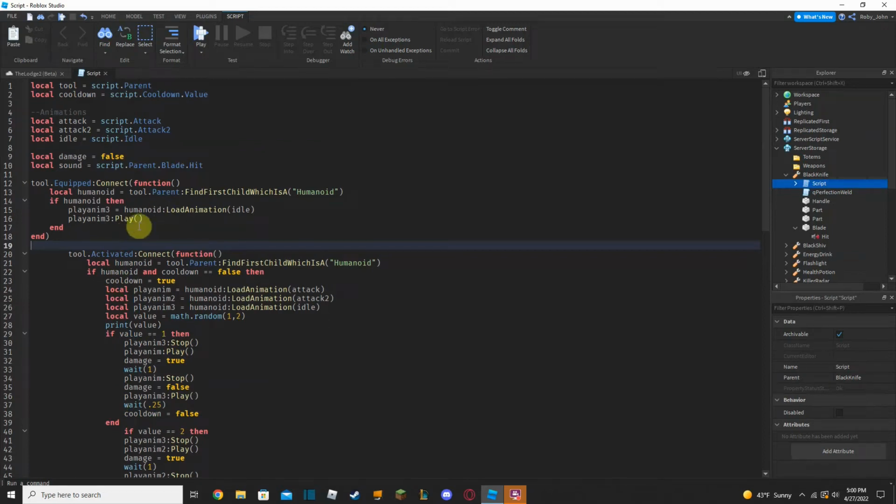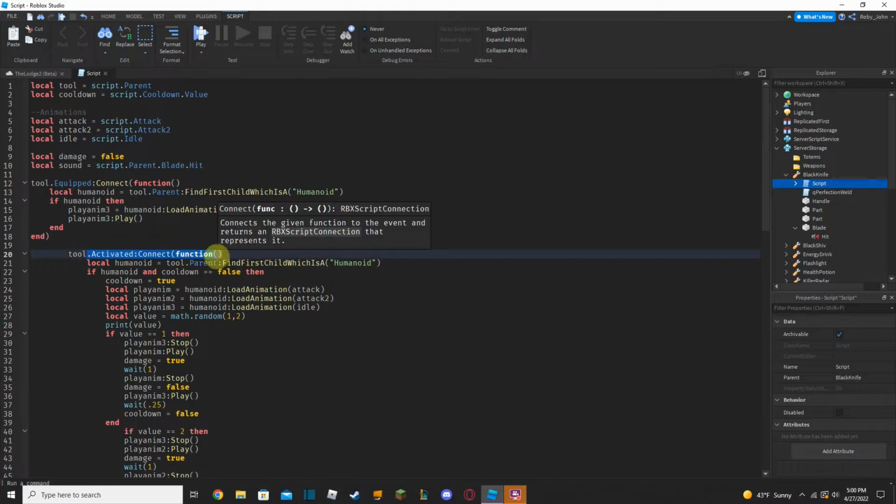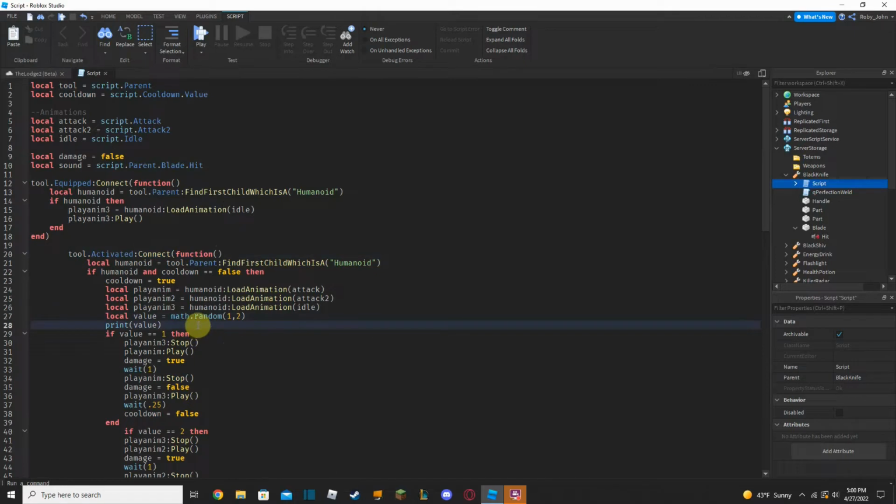But in this situation, you want to have an activated function, which means when you have your tool and you click, that's how the activated function works. Every time you click, the activated part of this will go off. But in certain situations, you might want to add cooldowns, because you don't want somebody to spam the attack and then your animation glitches because you can't get the full animation off and it keeps loading your animation. So you might want a cooldown so at least you get the full swipe of your sword or whatever it is, before you can activate it again.